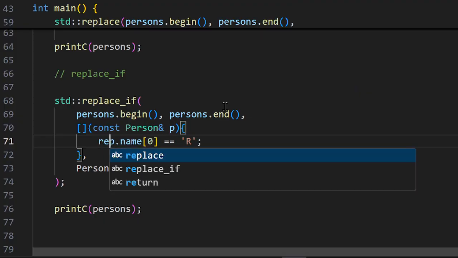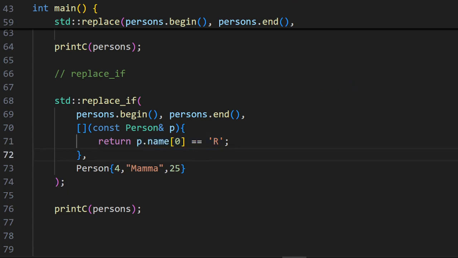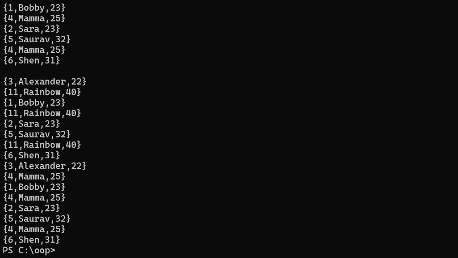You need to return the result of the evaluation of this expression, either true or false. So now it has been replaced back to the original names, with mama and 25.